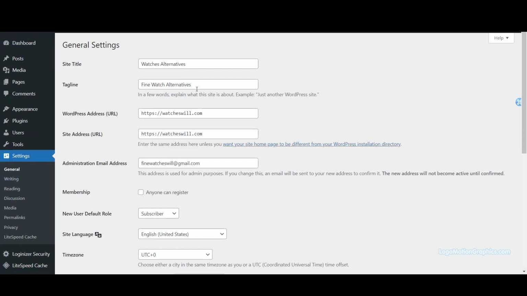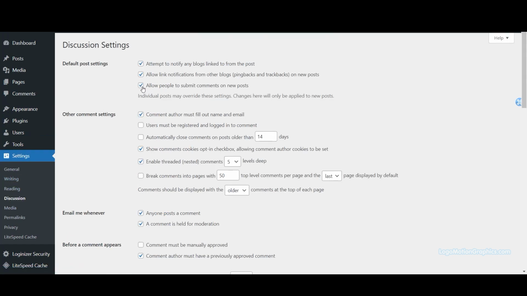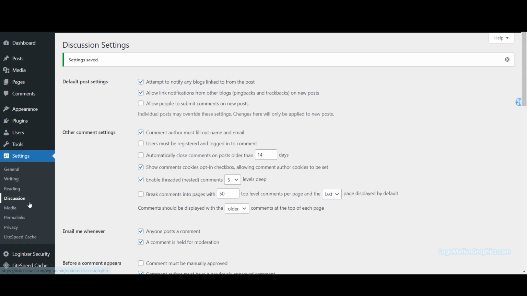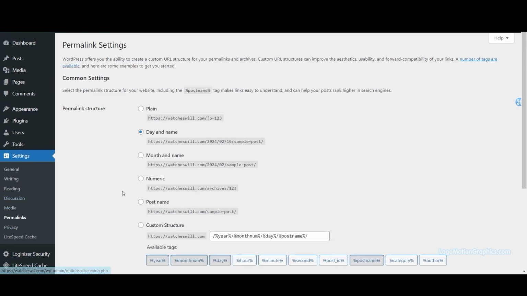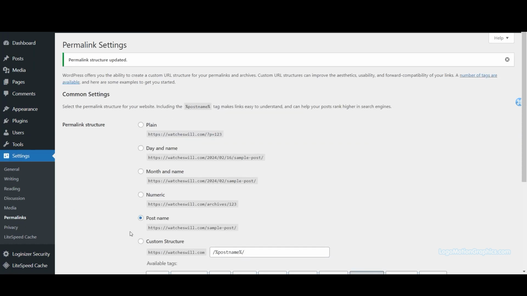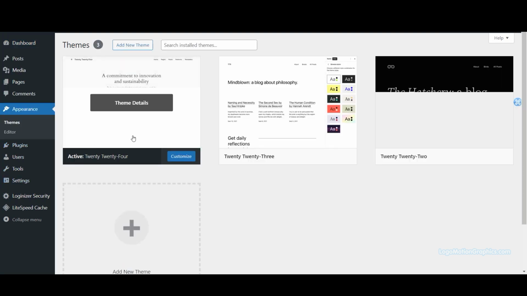Going to writing options. Going to plugins, themes.